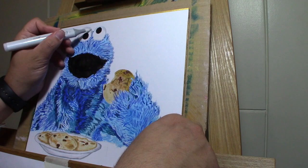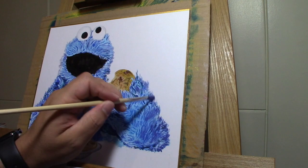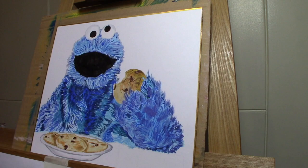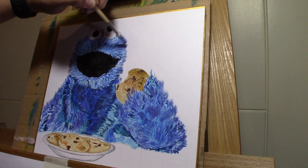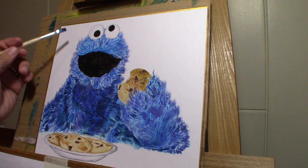Also putting the shadows on the eyeballs — just a little bit of gray. To get that fluffy effect, I was dabbing the brush into the poster board, going to some purple and just pushing it and letting the bristles spread out, so it gets a little effect like he's really furry.